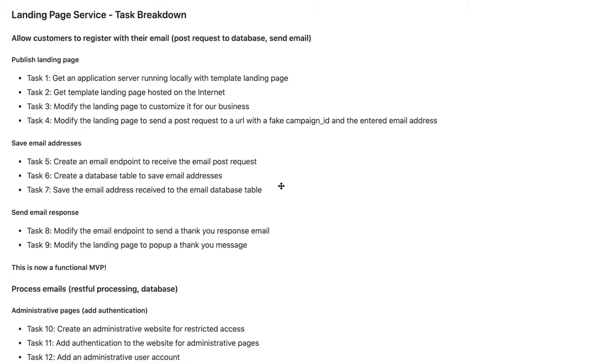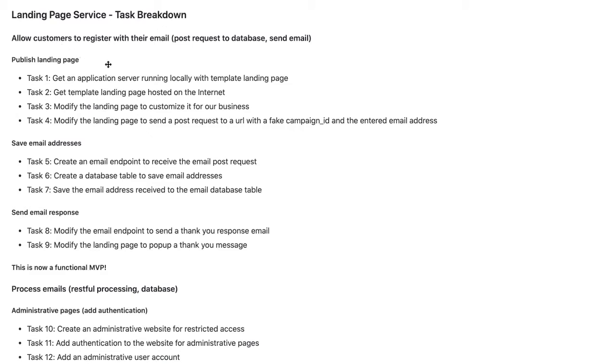And we break that into a list so that we know, okay, we're going to do step 1, step 2, step 3, and when we're done with all the steps, we're going to have what it is that we wanted to build. And so we broke that down into a landing page service task breakdown, and we went ahead and broke down everything. Typically, you wouldn't do that because things could change as you learn, and maybe the requirements could change from the customer. You typically only need to design the MVP, and you might go a little bit farther than that. This system is small enough that we went ahead and did the whole thing so you can see what it looks like in full.